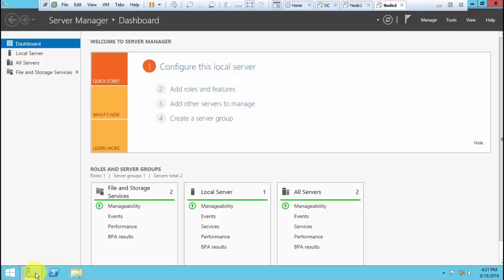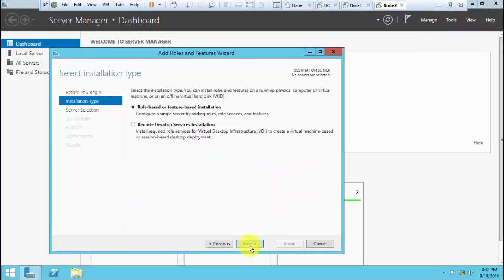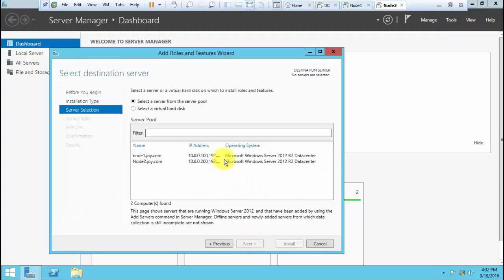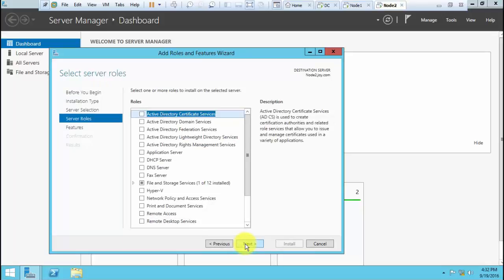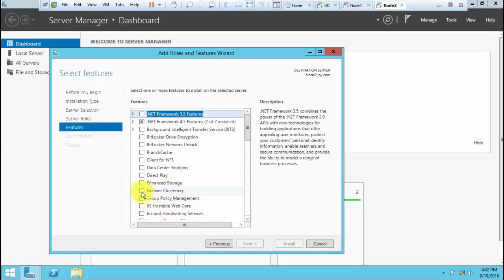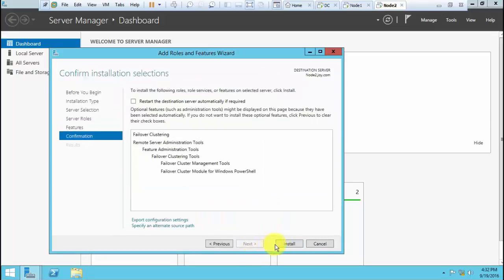Select node 2 and install the Failover Clustering feature. Next, select the Failover Clustering feature, add features, and click next. Install.